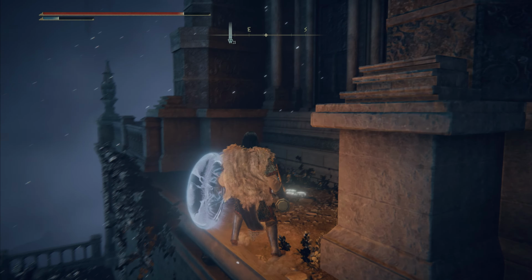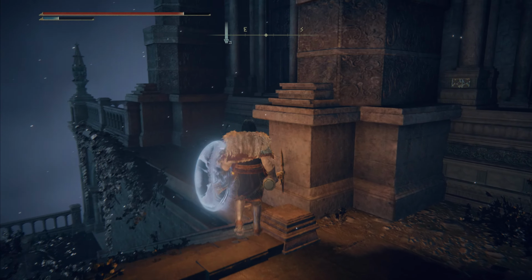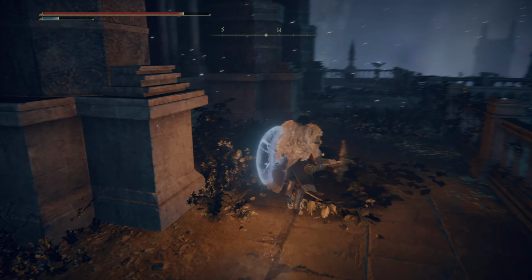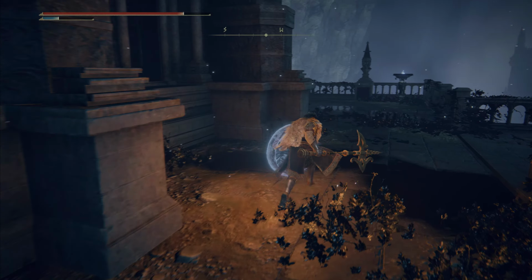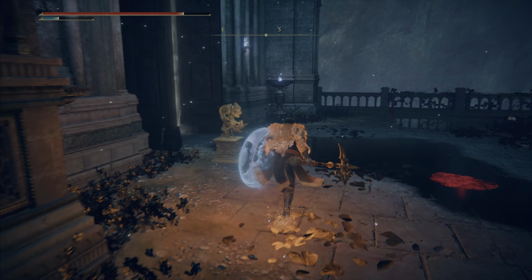You can actually bypass, so Stone Sword Key gets you in here. You can jump over there, but you won't be able to get in just because of the Stone Sword Key fog. But it's kind of fun that you can make that jump. But not really relevant to anything.